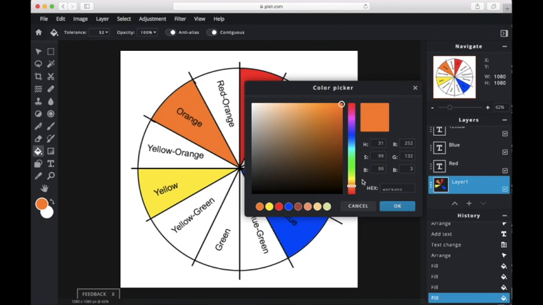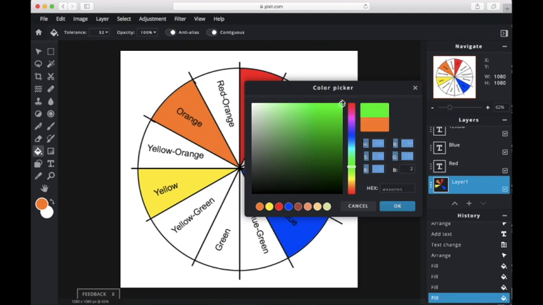Let's move on to green. I'm going to come up here, right where I get to a nice green, then I am going to select that. Now, on the computer it's a little different. Our green is kind of this neon green, our pure green, versus maybe in real life we might do some green that's more like that color, but it's fine. We're just going to go with the purest color right here.